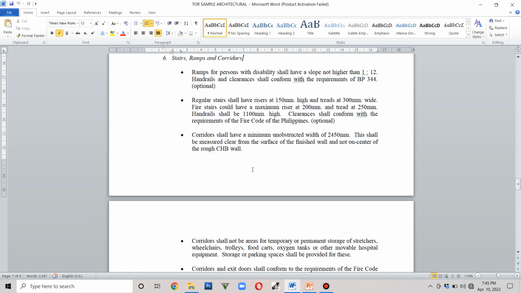We also have here stairs and ramps. So as we can see in the stairs and ramps, the standard for slope should not be higher than 1:12, and shall conform with the requirements of BP 344. So this is the ramp for PWDs actually.